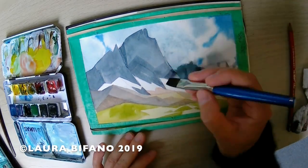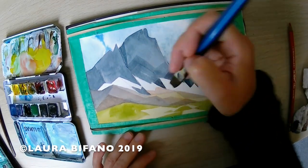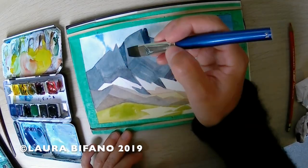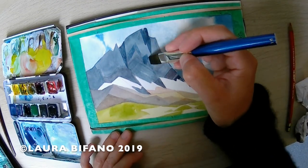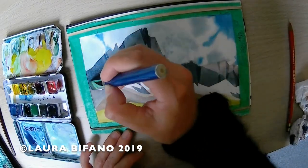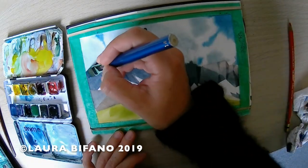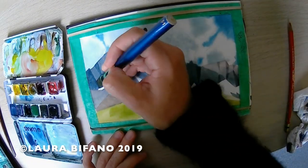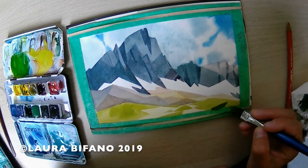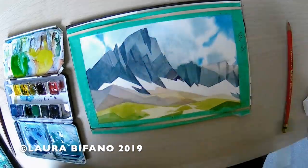You can see from my reference image that this mountain had a lot going on — a lot of layers of sedimentary rock. Right now I'm keeping in mind how the light is falling across the mountain itself and then I'm gonna paint those layers of rock in afterwards. I'm not entirely sure how I'm going to tackle it at this point, but I know that if I keep my values light and don't go too dark too fast, I'll have time to backpedal should I mess up too badly.